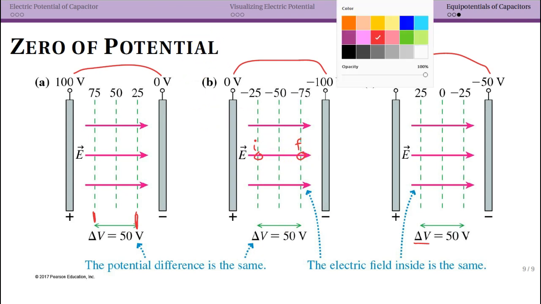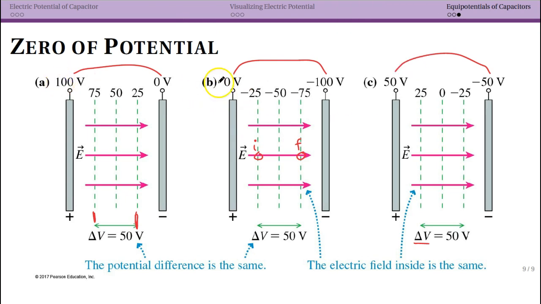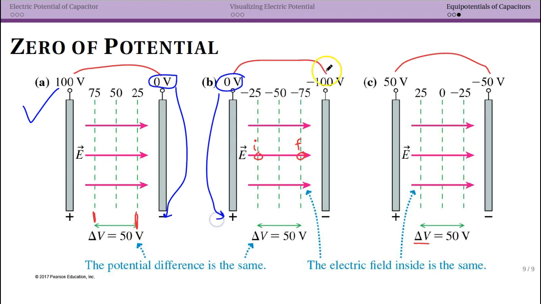So where you actually set zero, whether it is on the negative one, which is the typical choice, and in general that's usually a good choice, or you can set it to zero at the positive plate, which means that you do, by definition, get a negative potential at the negative one, or heck, you can set it to be zero in the center. Again, each of these might make more sense depending on how you're doing the calculation, but use this one as your default if you don't know what to do.